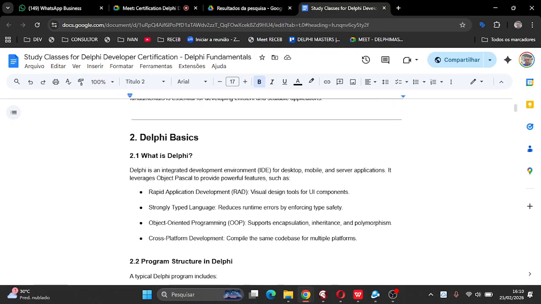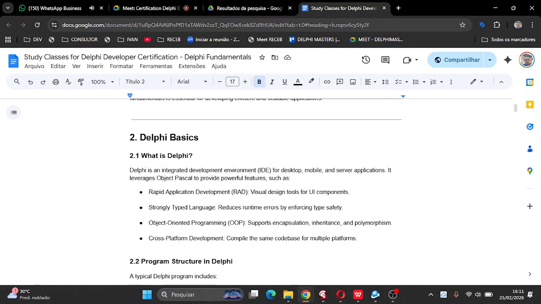And we know that it's the easiest part of the exam because we're talking about the basics, and the basics are the easiest thing to learn, but we need to understand them very well.